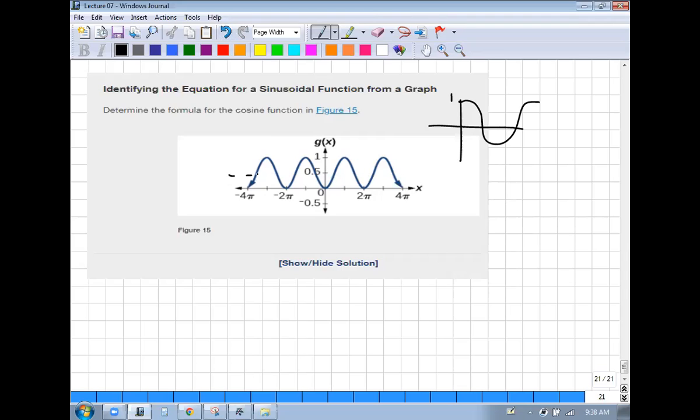So let me try this. It looks like a flipped over cosine, so I'm going to say a negative cosine here. And let's see, the period from peak to peak is 2 pi. So I know it's not stretched or pressed, and it's not shifted. If I did it as a sine, I could do it as a shifted sine, but I'm just going to do a cosine here. And let's see, it's all been moved up by a half. All right, so that's how you do it. Let's do more examples.